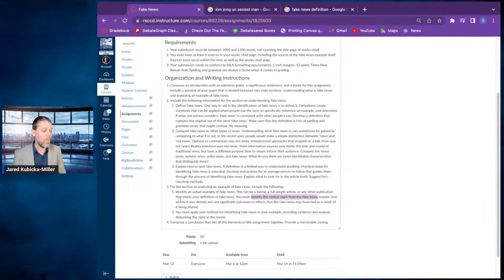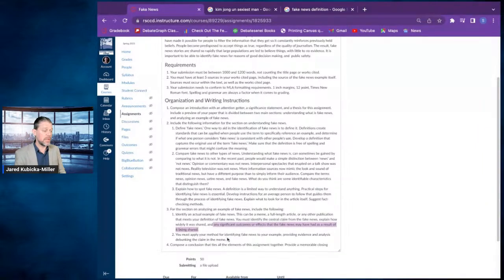Talk about how widely it was shared. So the wider that the fake news was shared, the better your topic is. Okay, I'm going to show you some ways to look that up. And also any significant effects or outcomes. And I'm going to show you an example of that right now. Okay, so I'm going to use an old example because I don't want to take any of your topics. Okay, if you and somebody else have the same topic, it's okay. It's okay. Just make sure that you're not turning in the same paper, if you know what I mean.